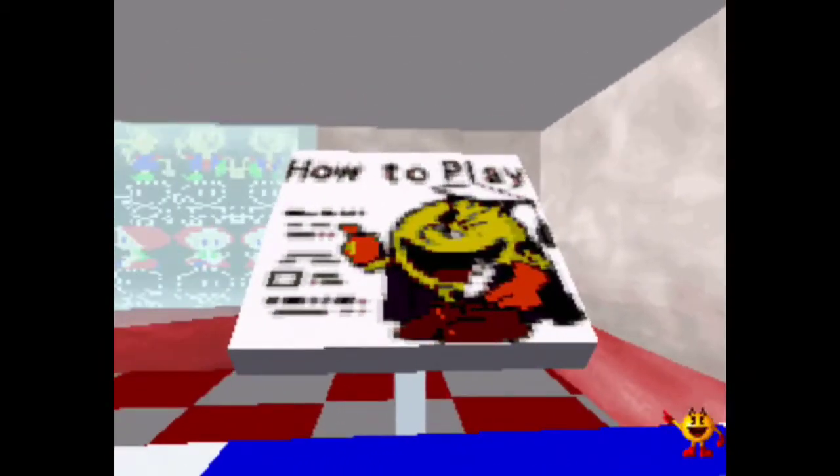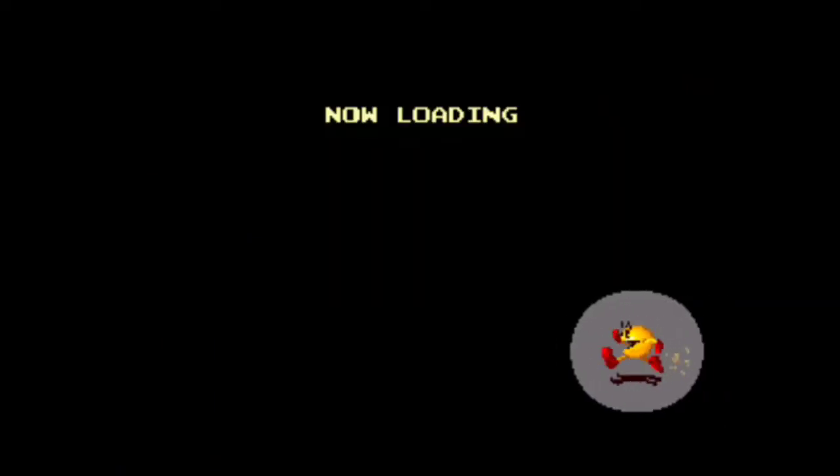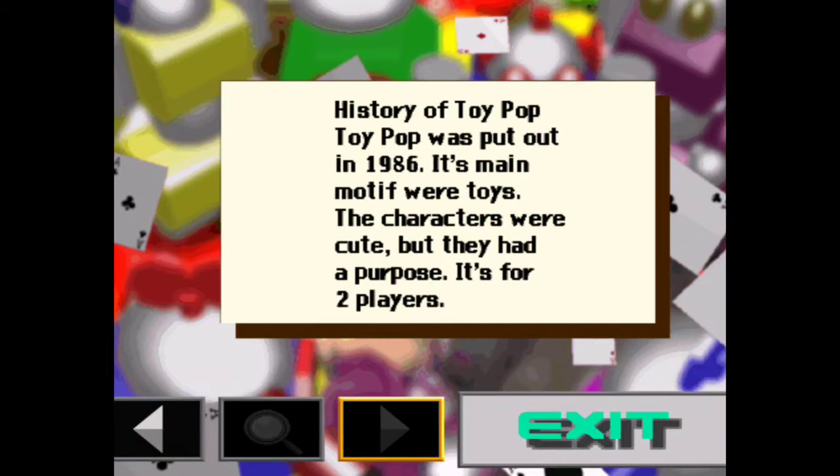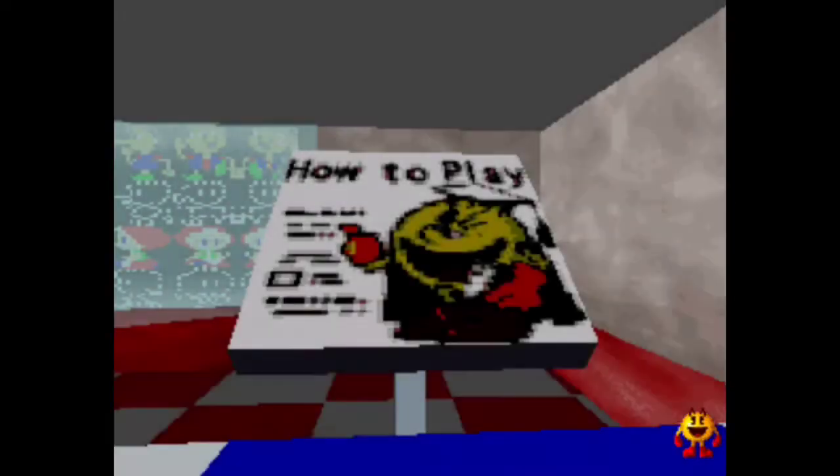Right, what we got here? This is your how to play again, guys, look. This is wicked that they always have that on every bit. Yeah, excellent. Yeah, 1986. I was 16 when this came out. Right, that's it. Yeah, that's your lot. Okay. Right, you know where we're heading now. Through the doorway. He says if I can get through the doorway.